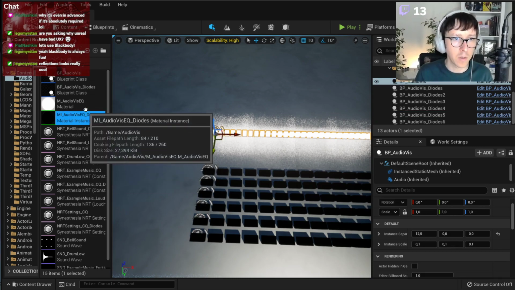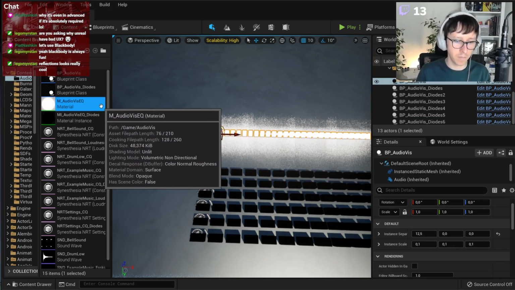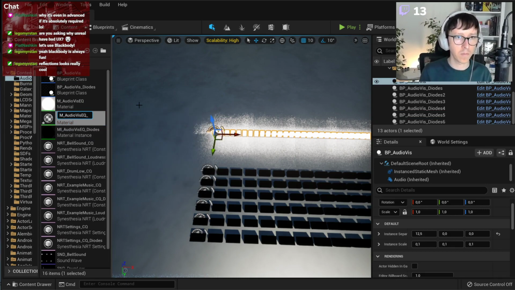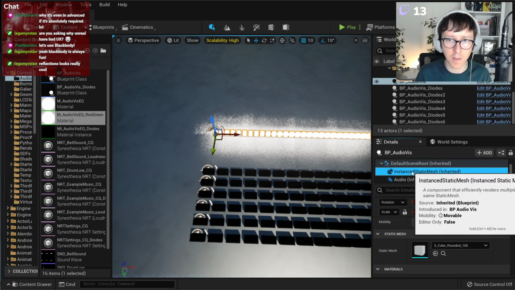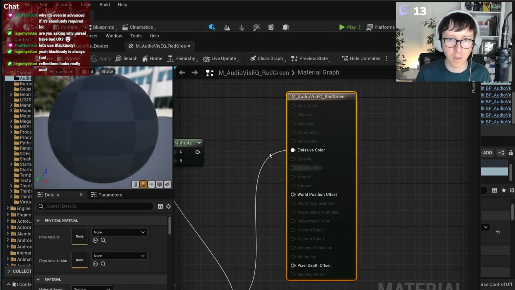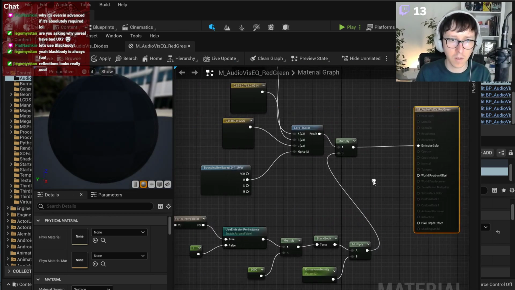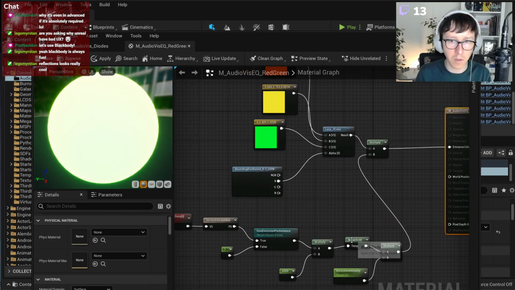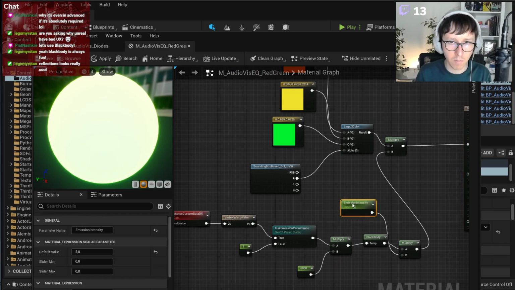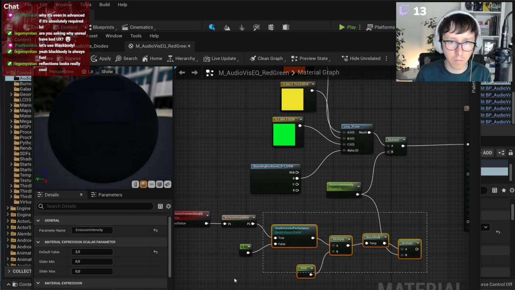And these diodes, red, green. Let's slap it on it. And this will use the colors, not the black body thing. Just like this.